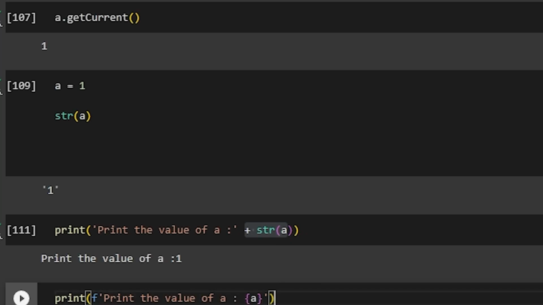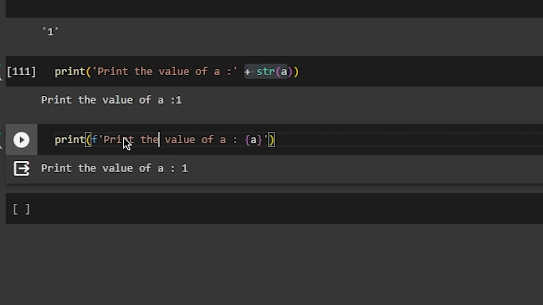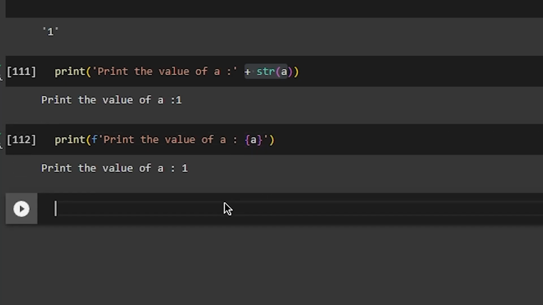It does that automatically. So it's equivalent, but you need to use the f here, so you can use this notation inside the print.